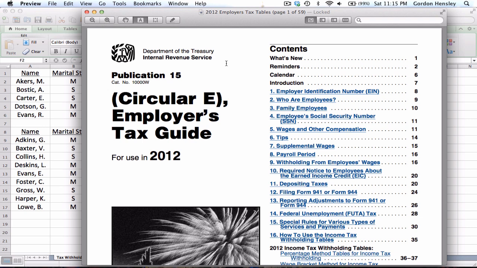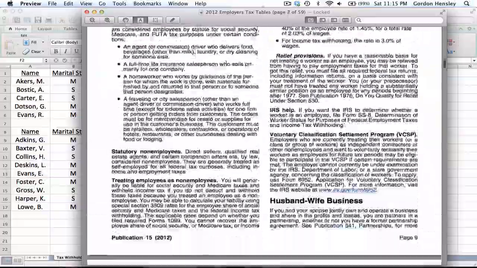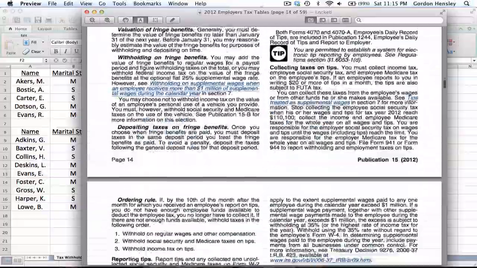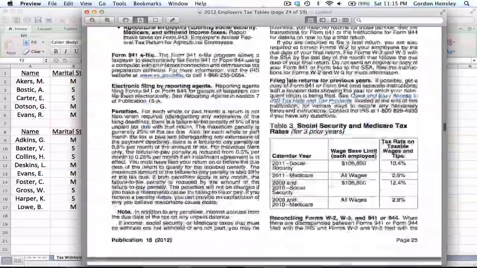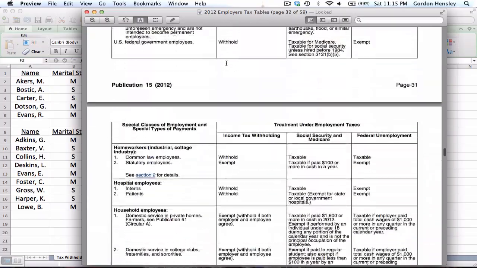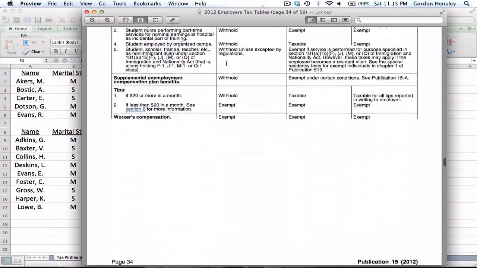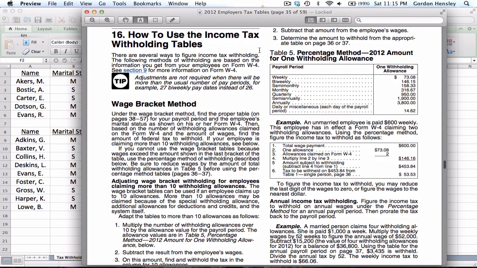There's a lot of instructions, there's a lot of directions, but really the information that we need begins on page 35. So I'm just going to scroll through this document past all the instructions and go directly to page 35, because that's where the information is that I need to use. And this is just going to help us find all the things that we need. And like I said, this is also available in the book. Now when I get to page 35, there's something right here that I'm very interested in where it says table 5 over here on the right hand side.